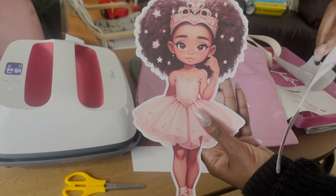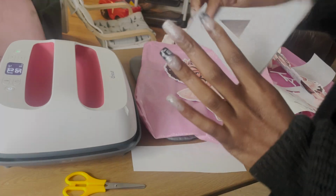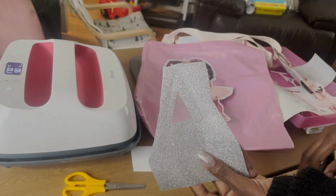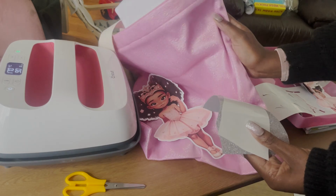So I am glad that I didn't decide to just go and do it. I am still going to use this on the back of the bag, just because it is there. I did decide, like I said, that I wanted the big A to be in the glitter and then their names to be in white. So I am just going to weed that out with my weeding tool.